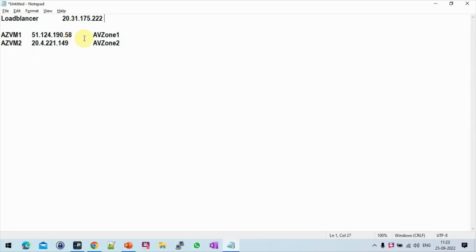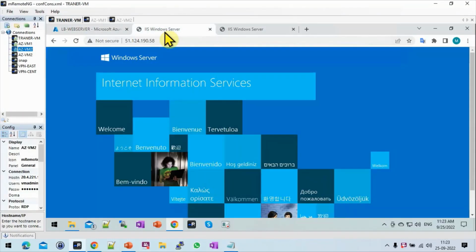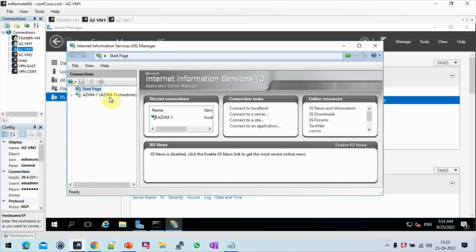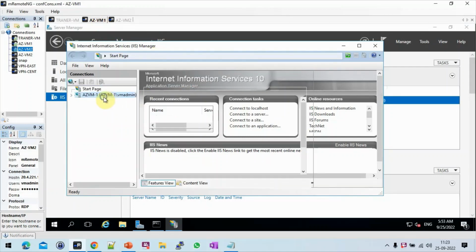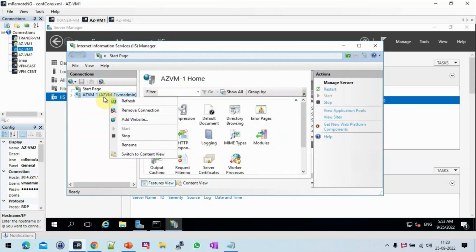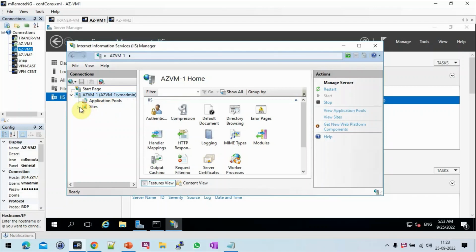But both IIS servers look the same, right? So we need to make some changes. That's why I took my IIS application here. Let me make some modifications so we'll understand which server my application is actually running from.